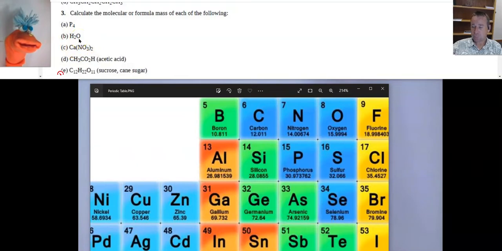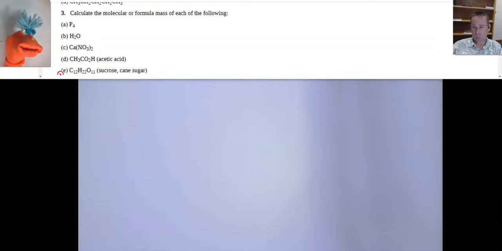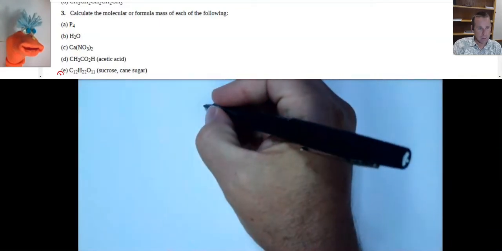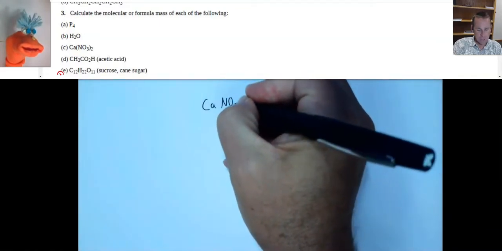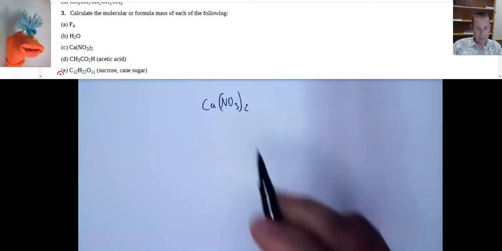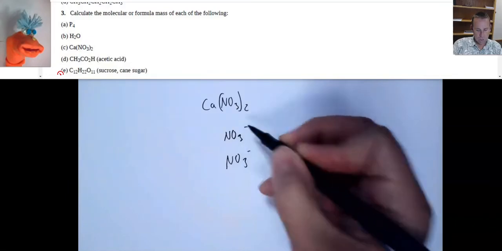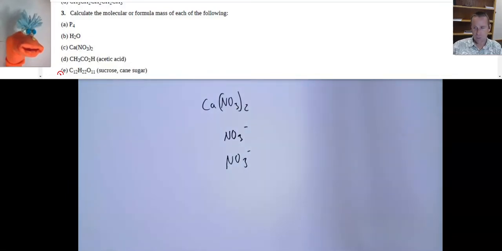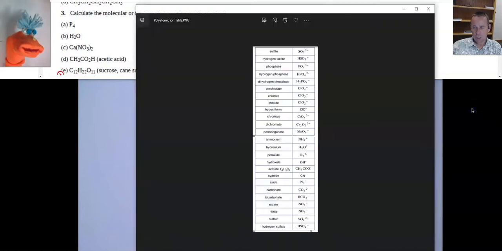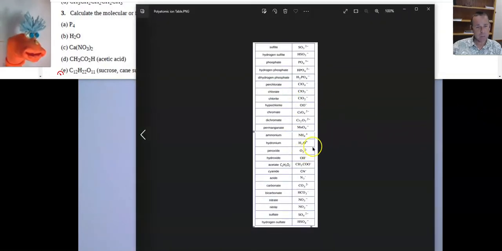So we just have to add up 1 calcium. How many nitrogens do we have there? 2. That's right. How many oxygens? 6. That's right. And just for the folks at home, in case there's any confusion, we'll talk a little bit about that. Ca(NO3)2, like that. This 2 means that I have 2 of these NO3s. They're nitrate ions. They have negative charges. If you don't remember that, make sure you remind yourself by taking a peek at the polyatomic ion chart for these nitrate ions.